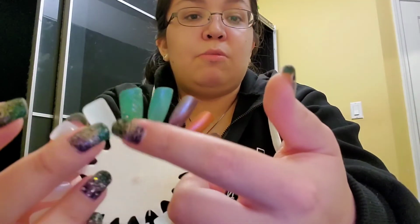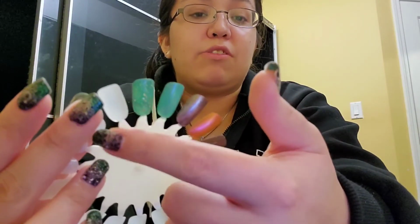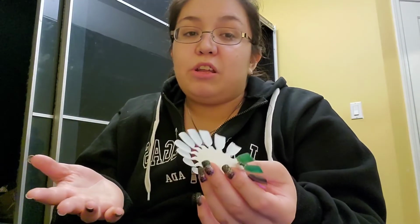I will put it right next to here. Maybe I'll do 2 of them so that you can see it on its own, and then you can see it on top of another nail polish. We'll have to see. I'll get creative with it. But that's just what all of that looks like.